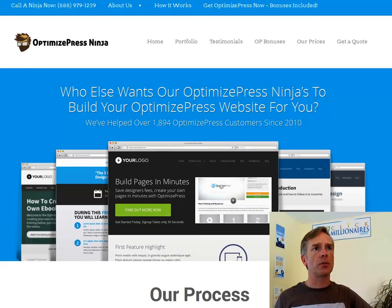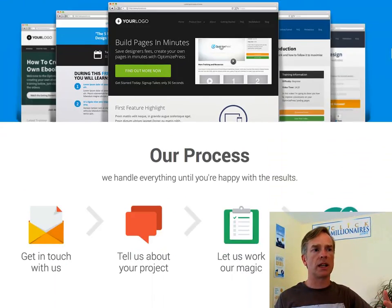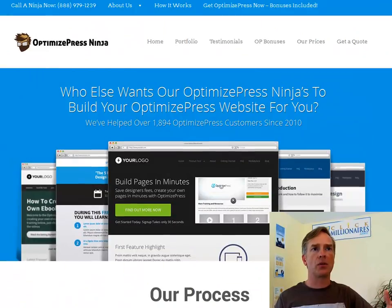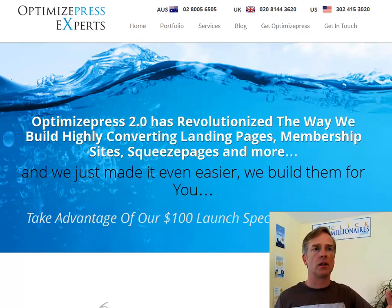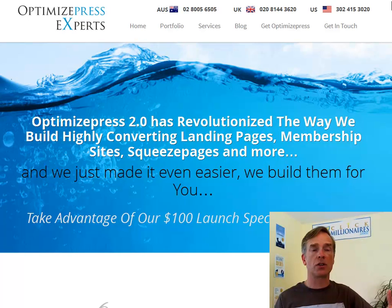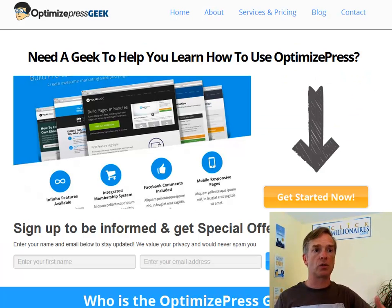And I noticed that this was something that some of your competitors do. Very similar layout here with the services and so forth. And I don't think you need to mimic that, frankly. You can do your own thing, and these are your competitors, which are very interesting. You can see clearly what the Optimized Press setup looks like and how it works, right? But I think you can do your own thing, and I'd like to see it focus on exactly what you want it to focus on, which is giving a call to action to buy Skype training, and then maybe to purchase the video library membership when you finish that part later. That's what I would do here.